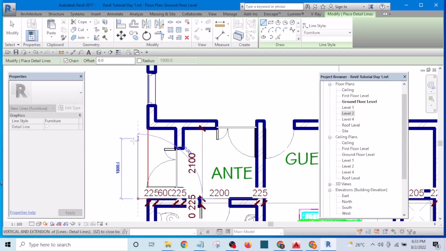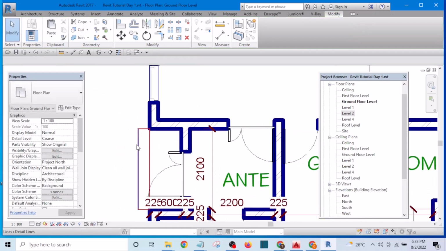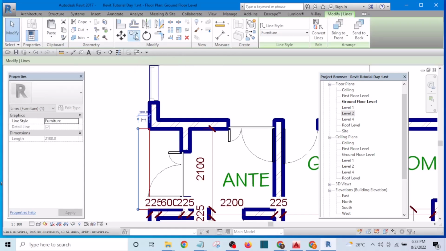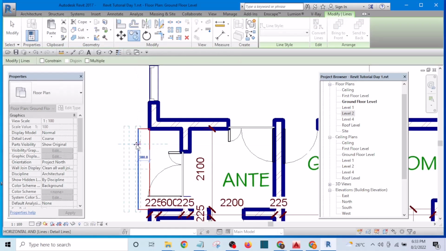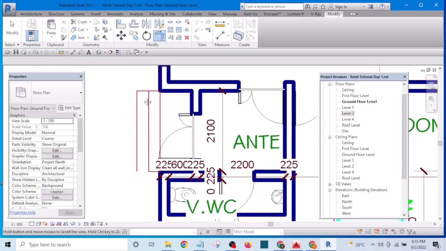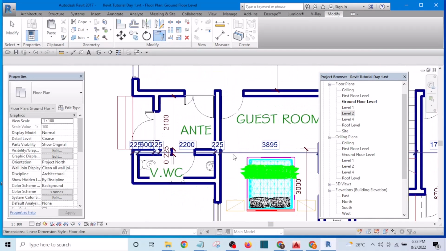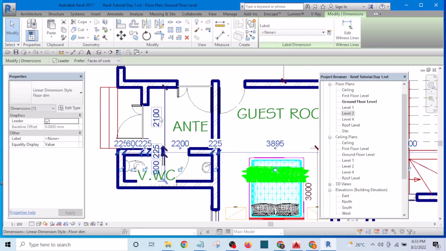Press enter, and we go like that. I can select this and copy, then use trim to trim it, and like that.